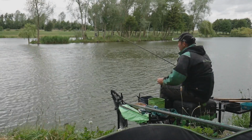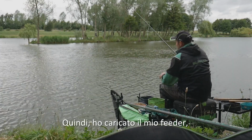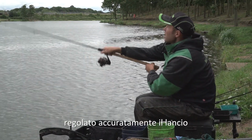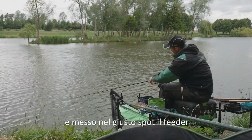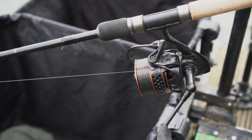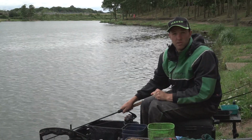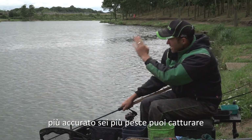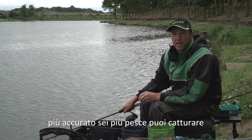What I do, I've got my clip dead right. So I'd load my feeder up as I showed you earlier, cast out, nice and accurate, hit the clip, and then lower the feeder in. So my line clip, as you can see there, is bang on at full maximum distance. My rod's on the rest and the feeder's within 6 inches of the bank. This way, you keep your distance perfect every time, get your marker dead right, and the more accurate you can be, the more fish you'll catch.